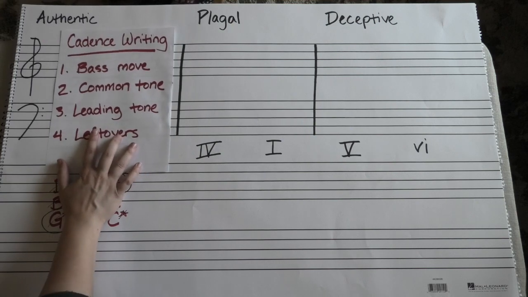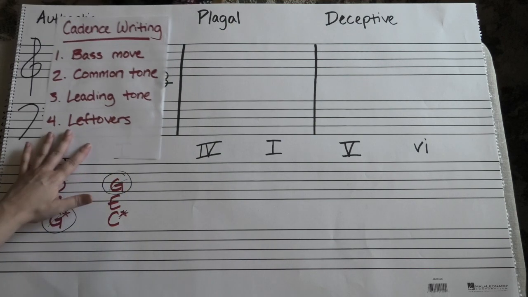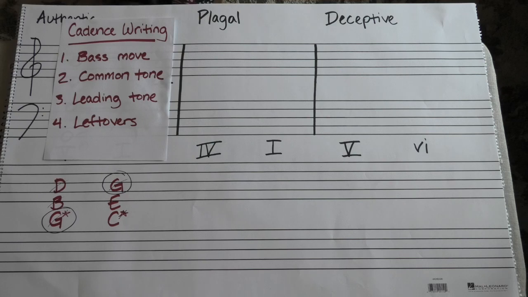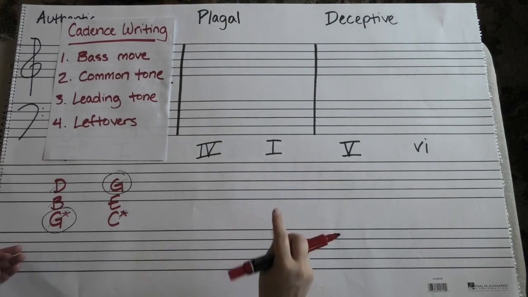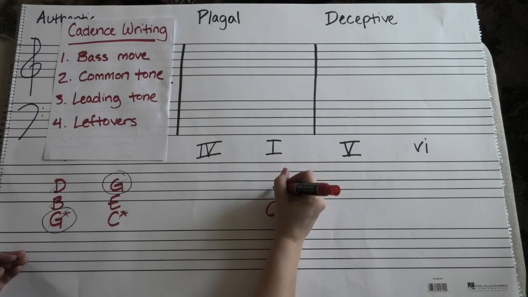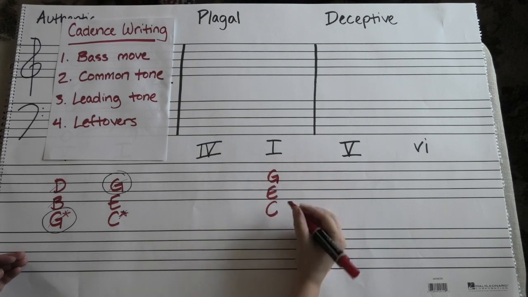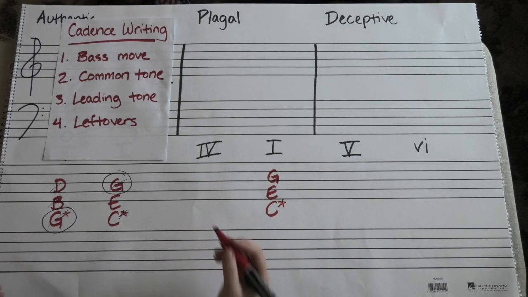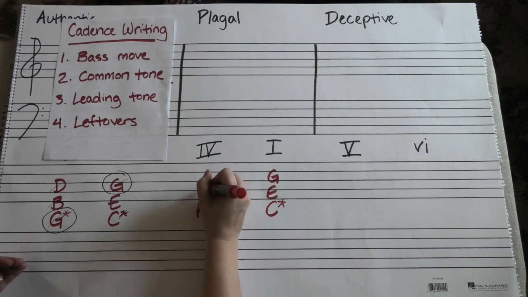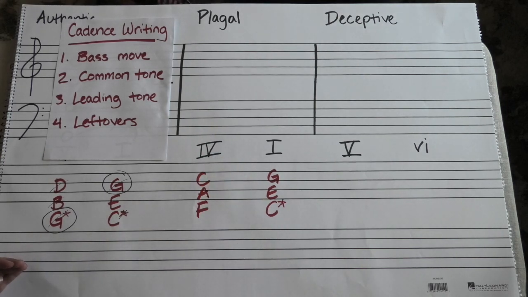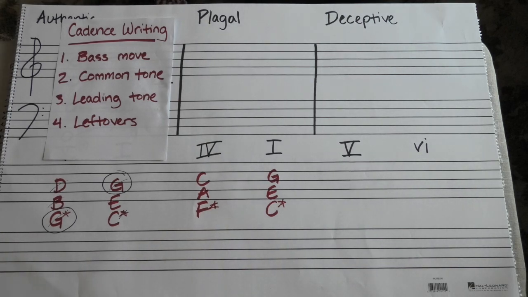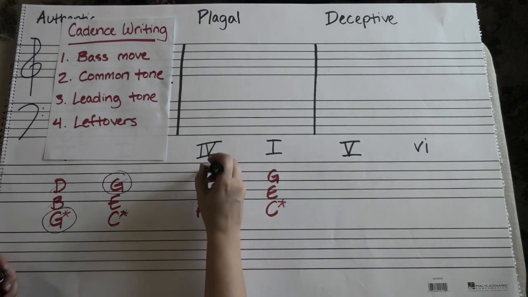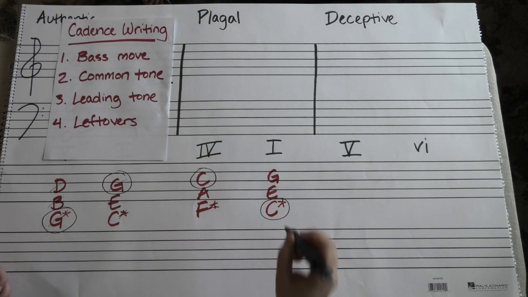So now let's go to the plagal cadences. We're going to do the exact same thing. Okay, so we're still in C major. Let's put the letter names of what should be in each of these chords. A 1 chord in C major would be, again, C, E, G, and we're probably going to be doubling the root. Your 4 chord in C major is going to be F, A, C, again, probably doubling the root. And your common tone, if you're looking here, is here and here. So somewhere one of those voices is going to stay on a C.